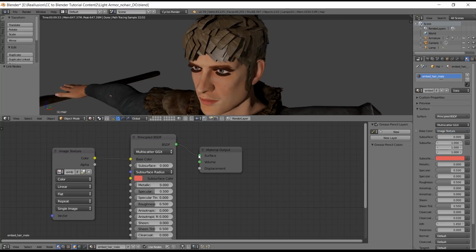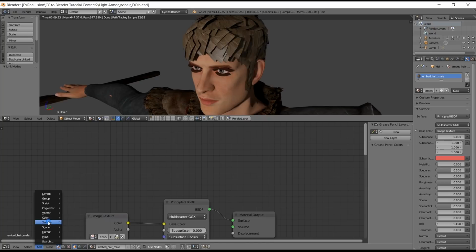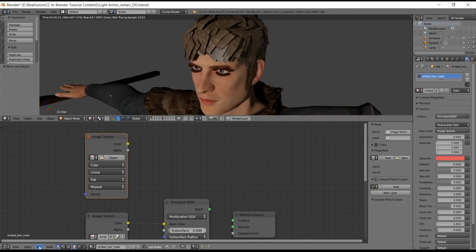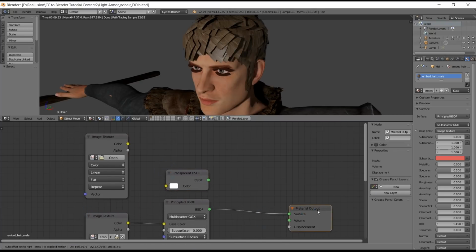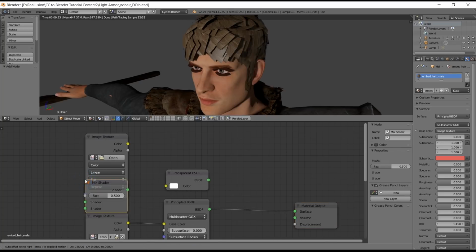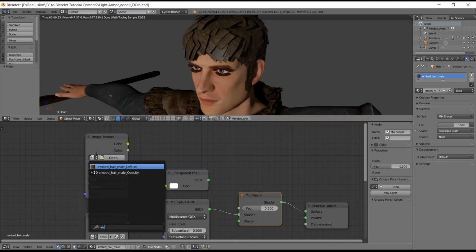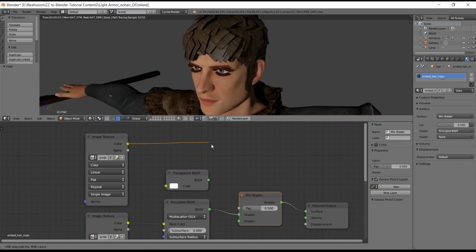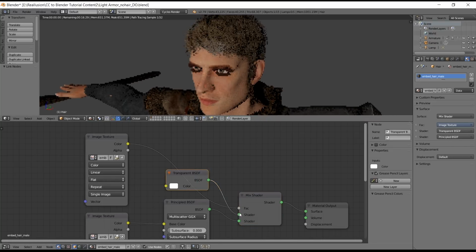So what we need to do to avoid this is to create another image texture node, which we'll use for the opacity texture map embedded in the FBX file. First, let's bring in a couple of other nodes. We'll need a transparent BSDF shader, as well as a mix shader. Let's place the mix shader in between the Principled BSDF and the material output node. Then we'll find the opacity texture map in our second image texture node and pipe it into the mix shader node. Finally, we need to connect the transparent BSDF shader to the mix shader node. You can see now that the hair shader is producing the correct results.